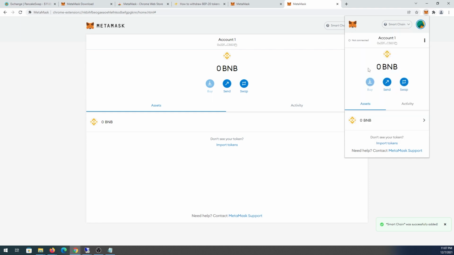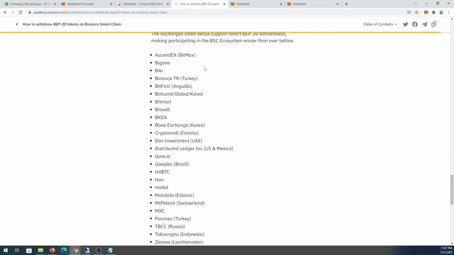So next thing we need to do to swap anything on PancakeSwap, it requires Binance token as a gas fee. So any kind of transfer you're gonna make, doesn't matter if you're gonna use Binance or you're gonna use BUSD or any other pair, you have to have Binance token, but you have to have not just a regular one, but the Binance Smart Chain one. So it's gonna be BNB BEP20. And if you go to this website right here, this is from Binance website, this is every single exchange that supports withdraw of BEP20 token on a Binance Smart Chain.